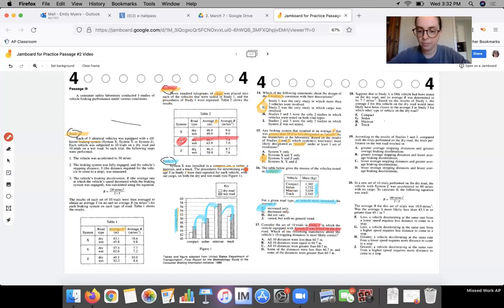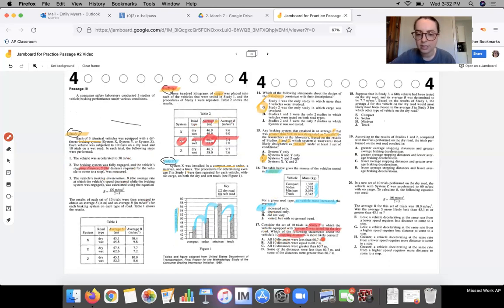Okay, so this section here. See how you can narrow down which part of the passage is important for each question. Which of the following statements about the 10 stopping distances was most likely correct? Okay, which of these is true? And they're asking about Y dry stopping distance. Which one is stopping distance, S or B? I'm gonna have to look back in this paragraph. B looks like deceleration, stopping distance, S. So I'm focused on this number here, 60.7. And this tells me it's average.